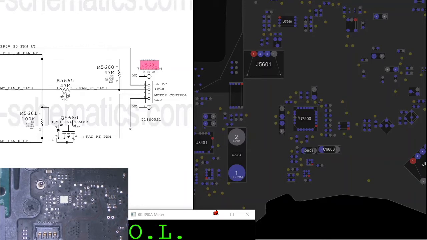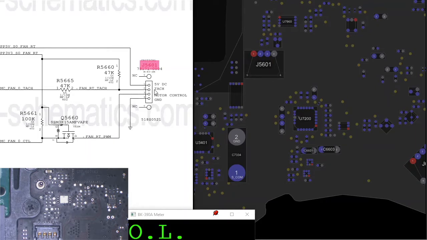It goes to Q5660, this three-leg transistor, and then we have fan RT power management, motor control. This is the one that controls, but my problem is not the fan moving, because it's moving. My problem is the SMC is not reading that my fan is connected or that it's moving.